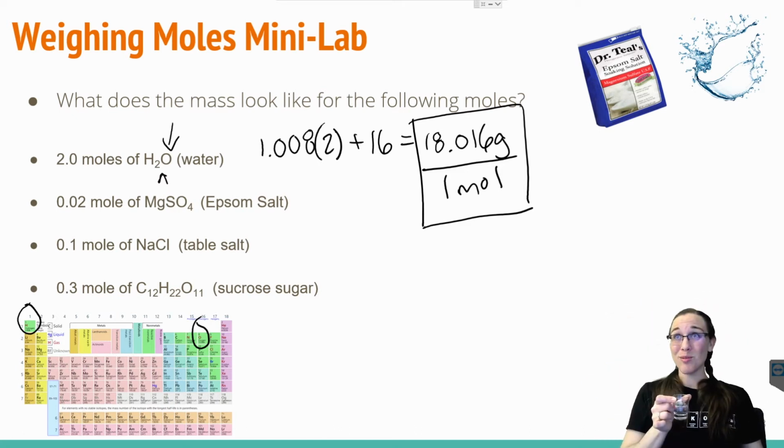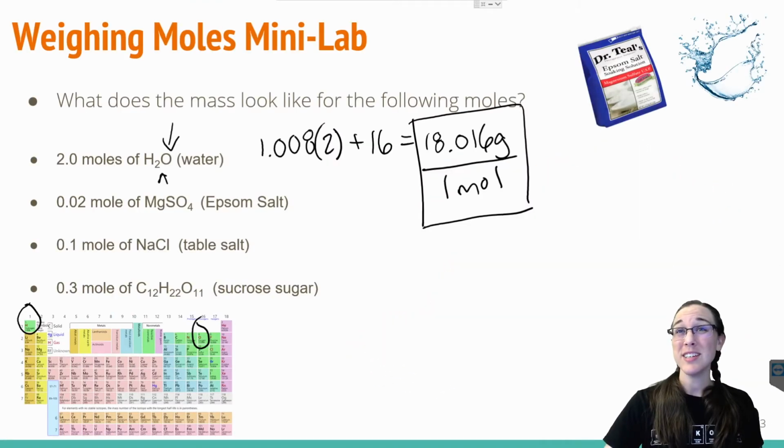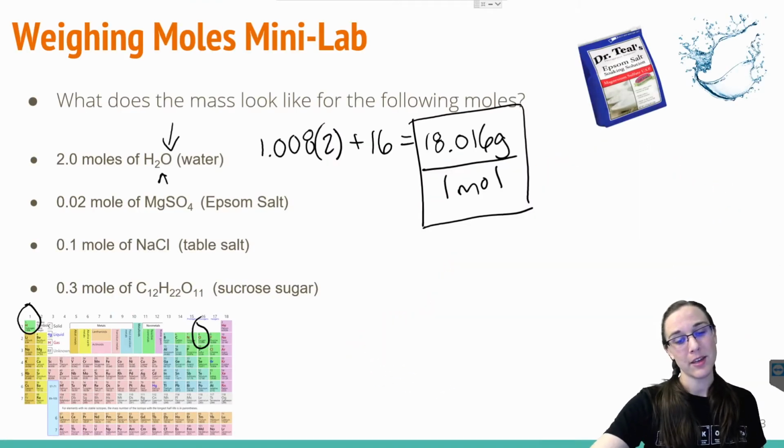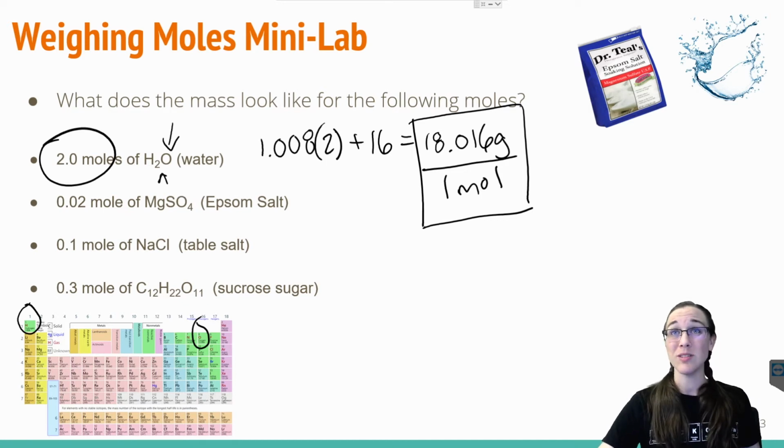So remember, 1 mole of marshmallows, we all die as a civilization because they block out the sun and 12 miles into our atmosphere high. 1 mole of water fits in less than a shot glass. So now this question is not asking for just 1 mole, but asking for 2 moles. What does 2 moles look like?